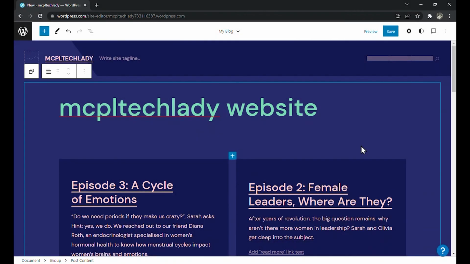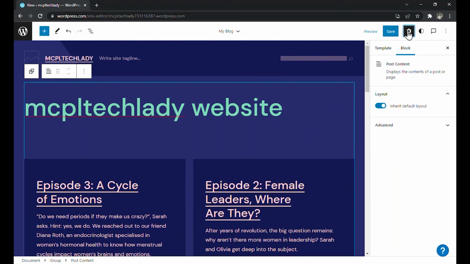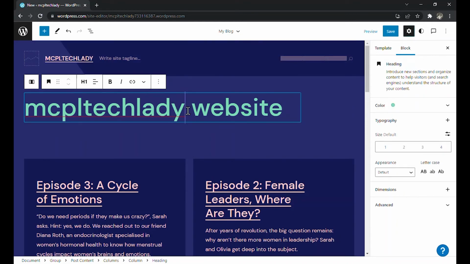So the next thing that we can look at is this gear icon on the right side of that top menu. We actually did already see some of what this settings menu has to offer when we changed the color of our header. I just clicked inside of our text box for our header, and you probably noticed that this drop down on the right menu looks pretty familiar.